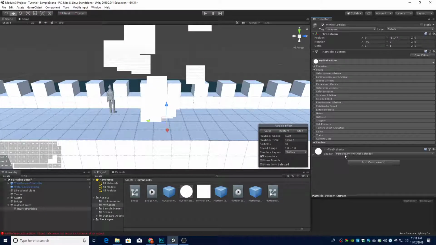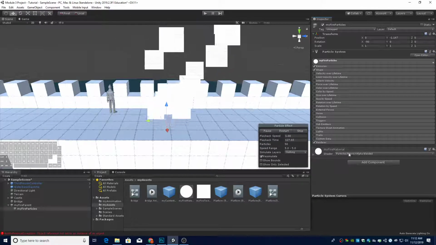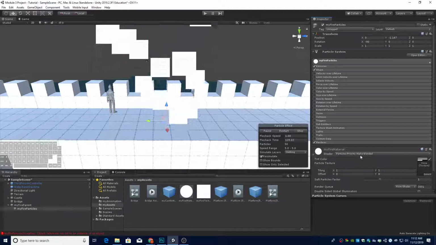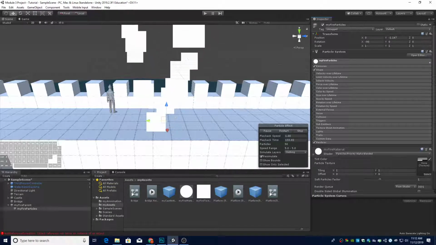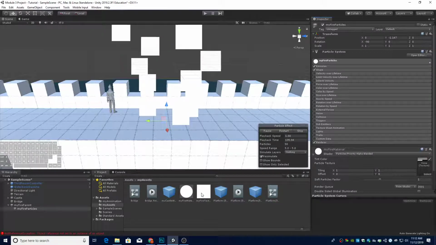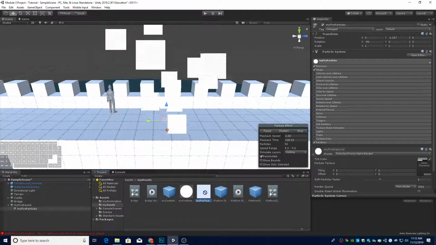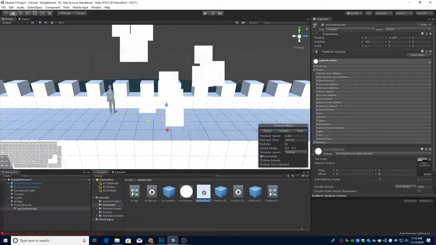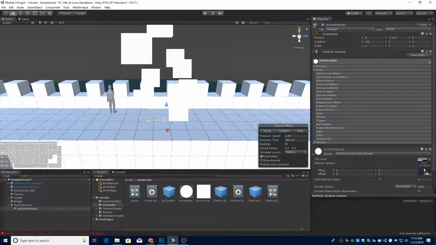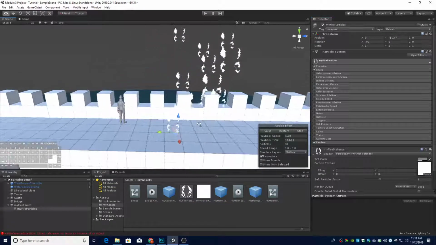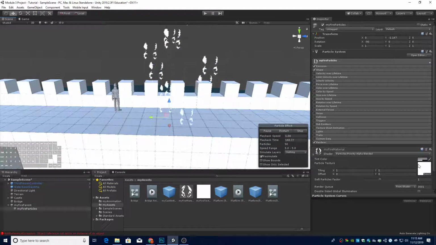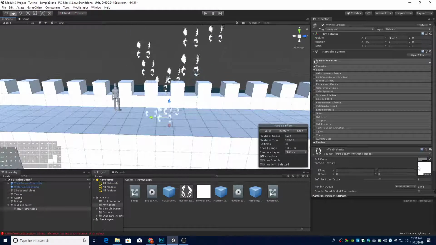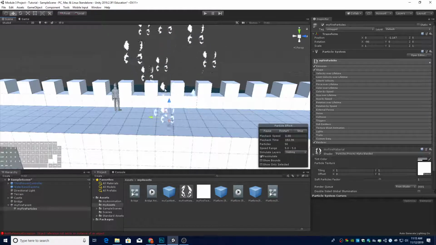Okay. Now your shader is Particles Priority Alpha Blended, and if you click the drop down menu again, you see that there's no texture. I created this fire texture for you guys. Go ahead and use it by left clicking the My Fire texture, holding it, and dragging it into the texture. Now that you dropped it into the My Fire material texture, you can see the texture that I created.